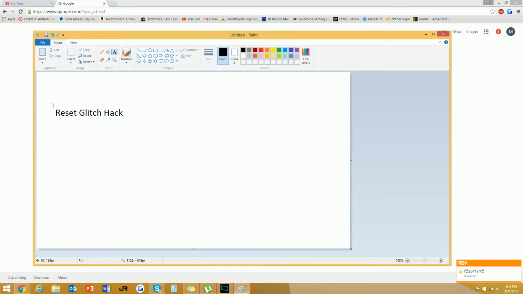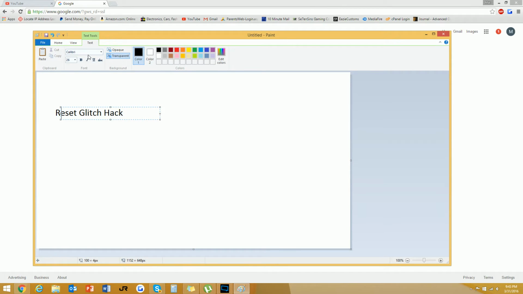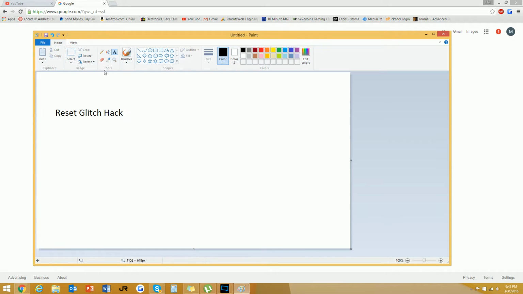Now you guys might be saying to yourself, why do they call it an RGH? Well, one of the reasons is because A, it resets the motherboard, B, it glitches it, and then C, it loads the modified or hacked NAND. So you might be saying, well, how does this affect me? Well, without the reset glitch hack, we would simply not have a brand new method of glitching our systems.